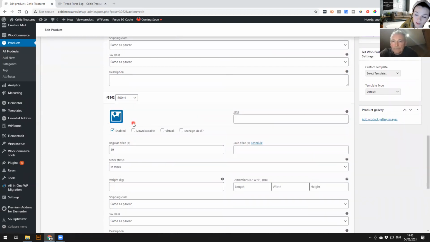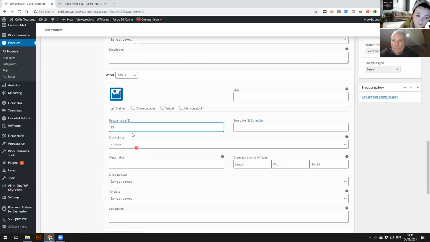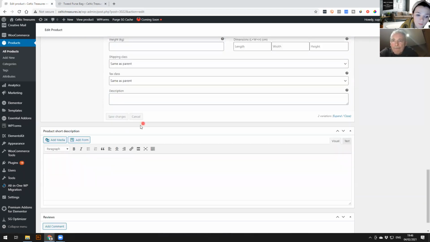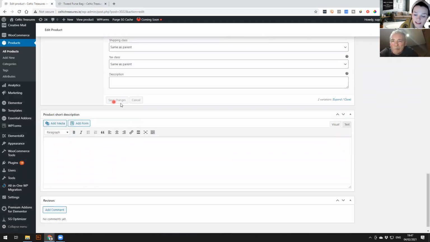And if you're thinking of the other side, the Irish Music Tour side, this would be person 2, and you'd be giving it a different price here. So always make sure this is where you are changing the price for your variable product. And once you've done all that, you click here to save changes. Do not forget to save the changes.